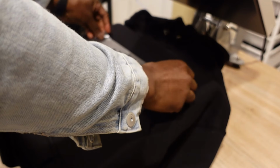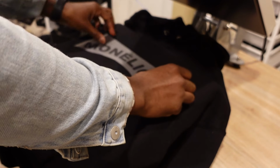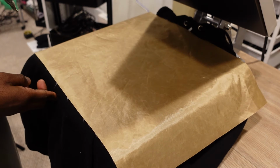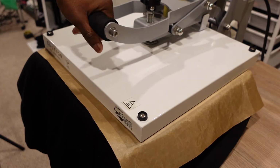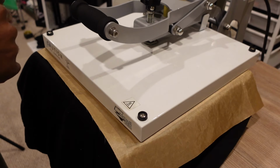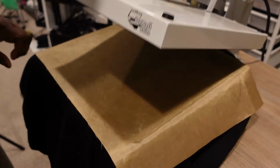Now I'm going to go ahead and lay my design, and this is some black on black action right here. As you can see, boom. That's cool. I like the placement of that. I'm going to put my Teflon sheet over top to protect the garment so I don't get any ash marks like I almost did just now, but I didn't have it down quite long enough to get the ash mark. So I'm at 278 degrees, supposed to be 280, close enough. 10 seconds. All right, I'm going to pull up.